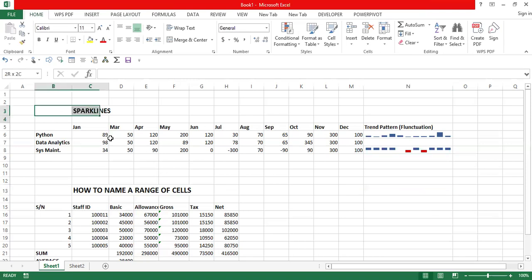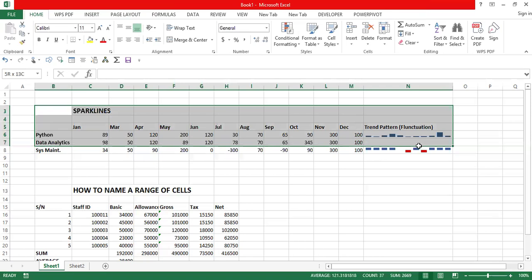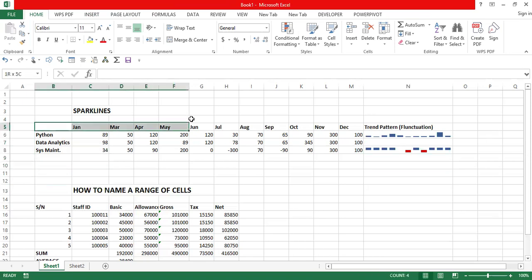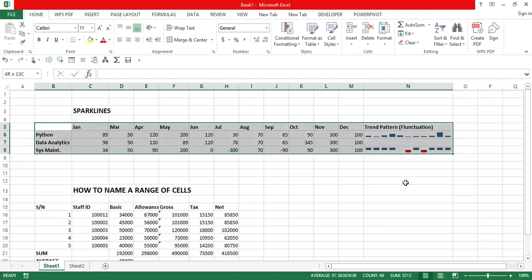When you are working with data analytics, sometimes you have to be strategic. Sometimes you are asked to do a job, and the person that gave you the job may not even know that some of these things exist. Are you following? They are not going to tell you to use sparklines. You are the one to use your initiative to utilize the best tools and techniques to analyze, present, and visualize your data.